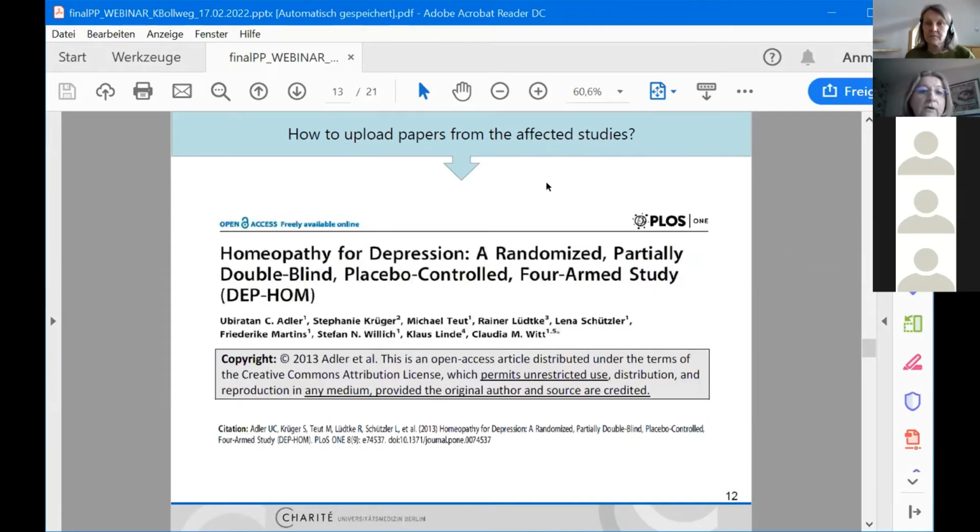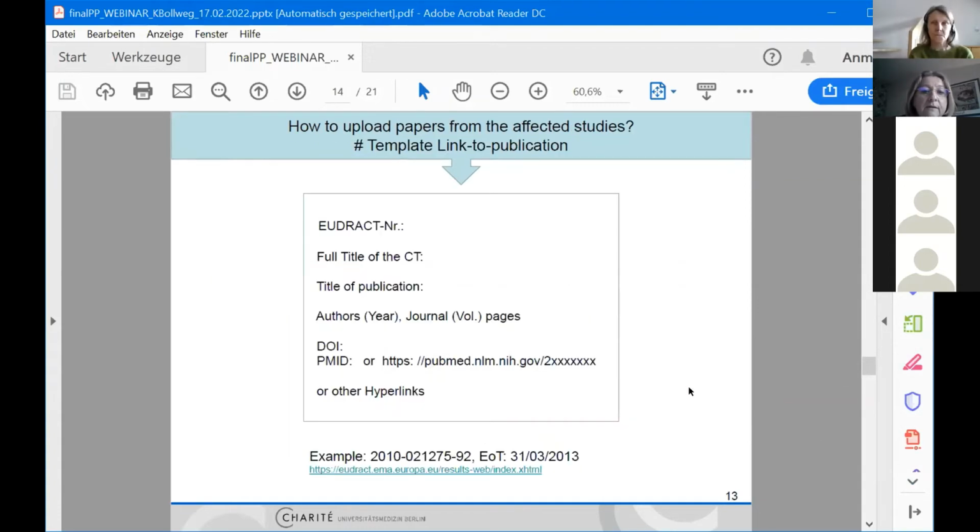So, and now we can see an example for an open access publisher. This open access article can be used directly for uploading. There are no problems. You can see here the authors are the owner of the copyright, and here is nothing restricted. In the next slide, you can see an example of my template. We have often used our template with this content structure if the terms of use for articles were restricted.